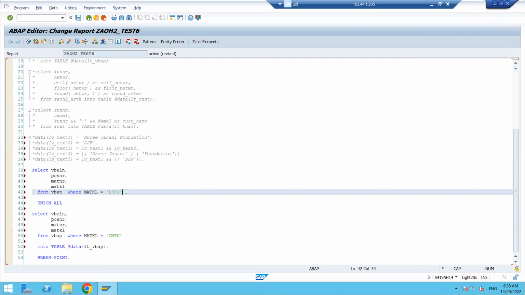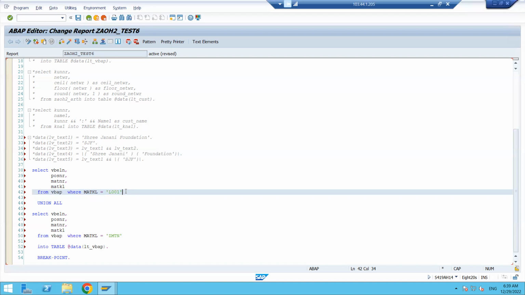In a few cases we have to write the select query on the same table two times, three times. At that time, we select some of the fields from the table and keep the data in one internal table. After a few lines, we have to write the same select query again, so we write the same select query and use appending into table.